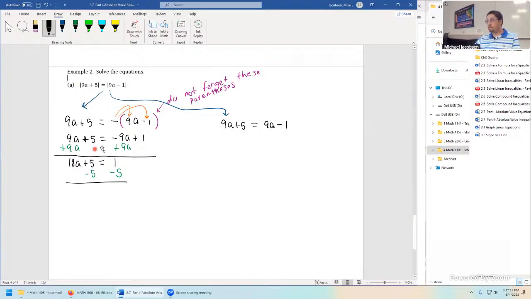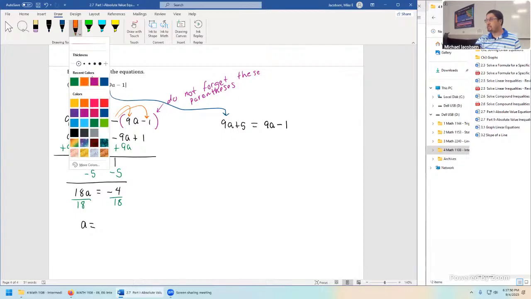You could have done that all in one step if you prefer, and sometimes we might take that. But for the moment, not a bad idea while we're warming up, just to separate it into a couple steps. It's now 18a equals -4. Last thing now to do is just divide by 18. So divide by 18 here and here. Left-hand side is nice. Now a is all isolated on the left. The right-hand side is a bit problematic. If you wrote -4/18, you could get partial credit on this on quizzes or exams.